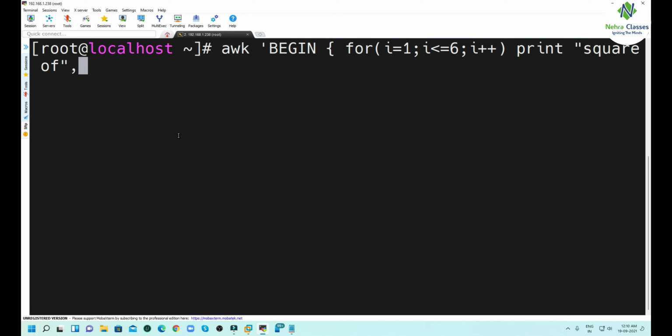Then we will mention comma there, i comma, and in double quotes we will write is comma, and here we will specify the condition, that is the multiplication of the number with itself. So we will write there i asterisk i semicolon, space, curly bracket close, inverted comma close.